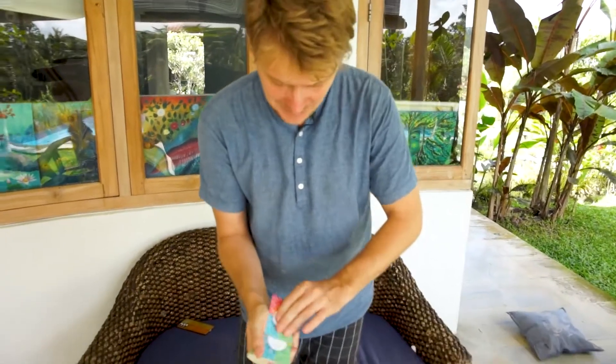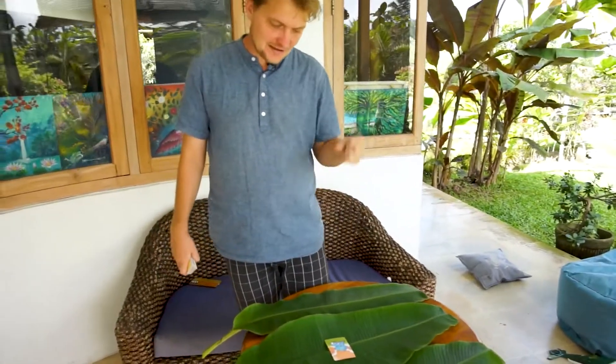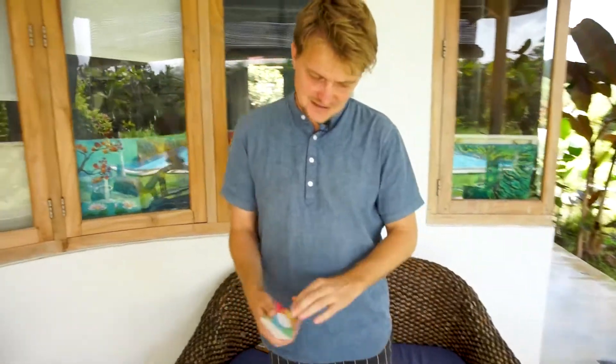We're going to play 'Name That Card,' and feel free to shout at your screen. We play this with kids for a few different reasons. First, it allows them to practice their emotional granularity — to really express different feelings. By playing it in a group, they get to see that their friends don't actually have the same interpretation, and that's not wrong. There's no wrong answer. We're working with small kids; it's not about right or wrong, it's about being comfortable to express themselves.